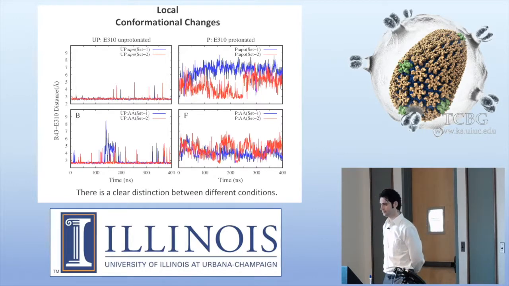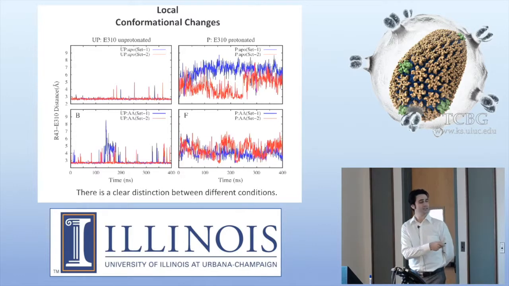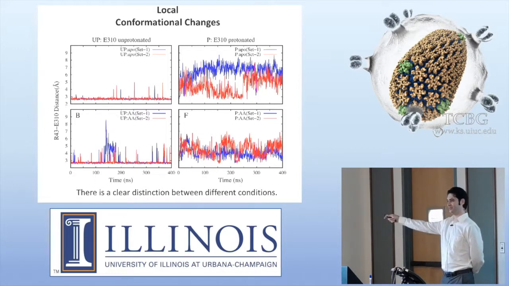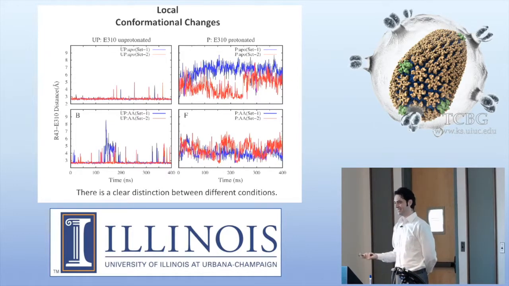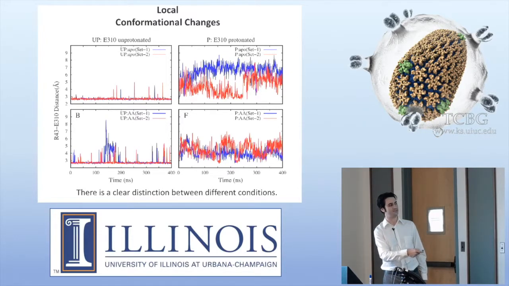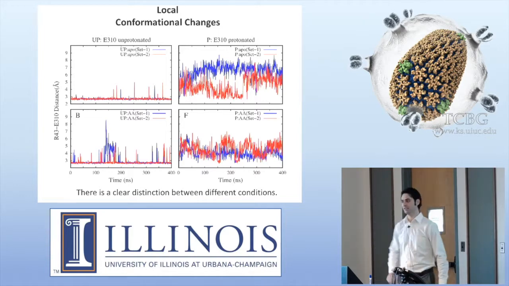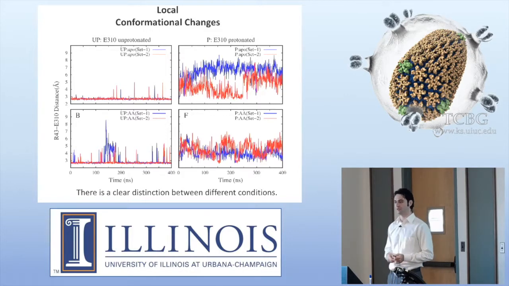Yeah. How do you explain those peaks in between? Like on the top one, on the left side. On the left. Yeah. You mean these peaks? Yeah, it happens. It's a stable salt bridge, but stability is a relative thing. Depending on the free energy, if it's 2 kcal per mole, you have more of these. If it's 4 kcal per mole, you have less of them. And if it's 8 kcal per mole, you have probably none of these. So it's different stability. Even here, it's pretty much stable, but it's less stable than there. So energetically speaking, it's understood. And then you can see that basically there is a difference between protonated and unprotonated. So locally, things are okay, typically.